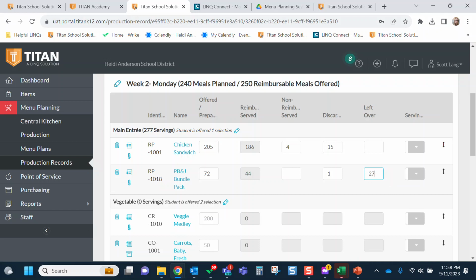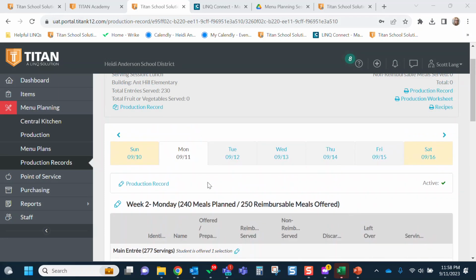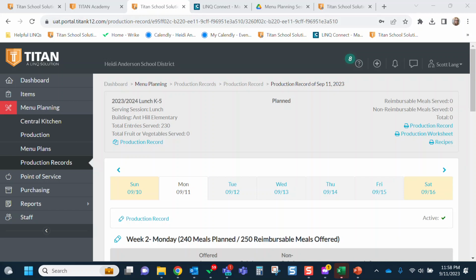Titan's actually going to do some additional math for you. It is going to take and start adding these reimbursable served numbers for you, and those are going to actually pop up here at the top. This total entrees served is going to be what your production record is telling Titan you served for the day.